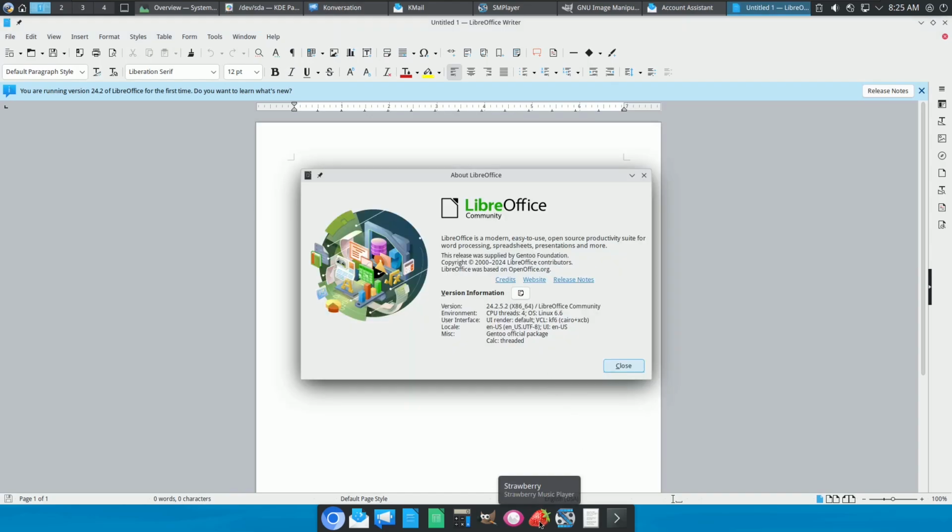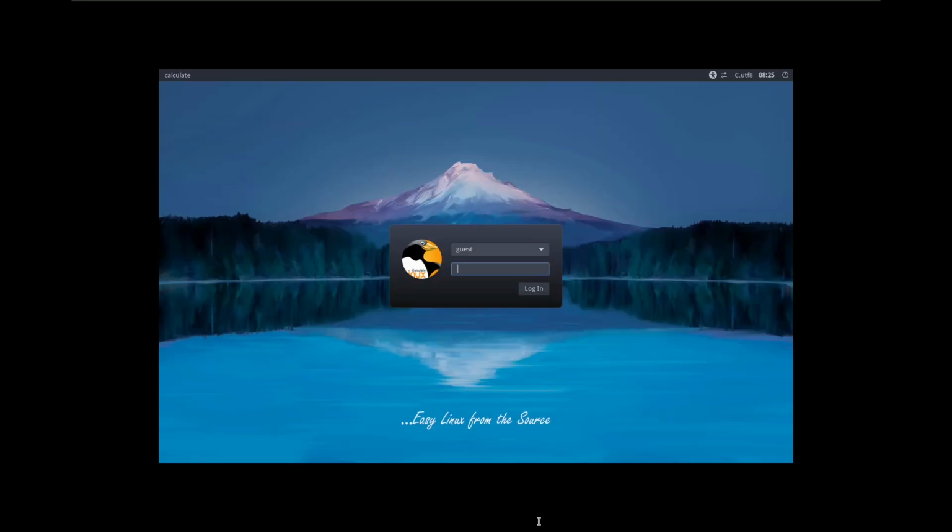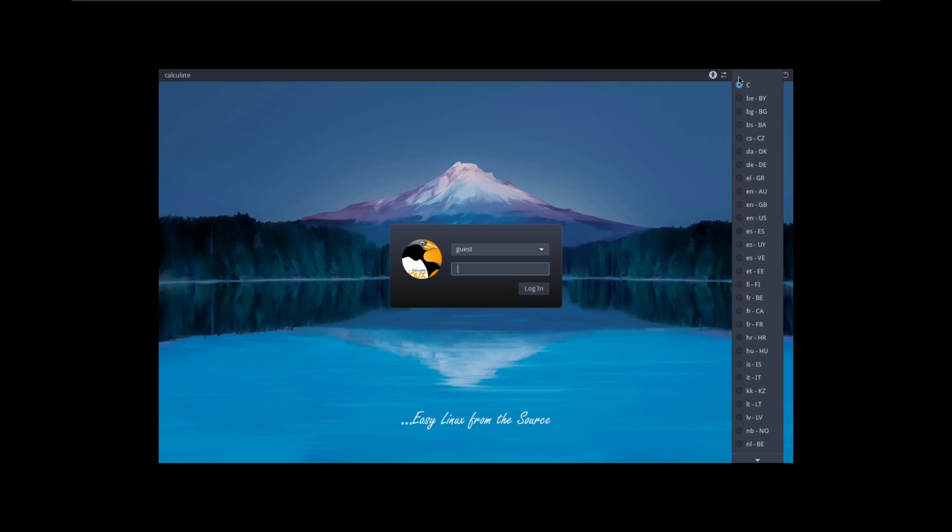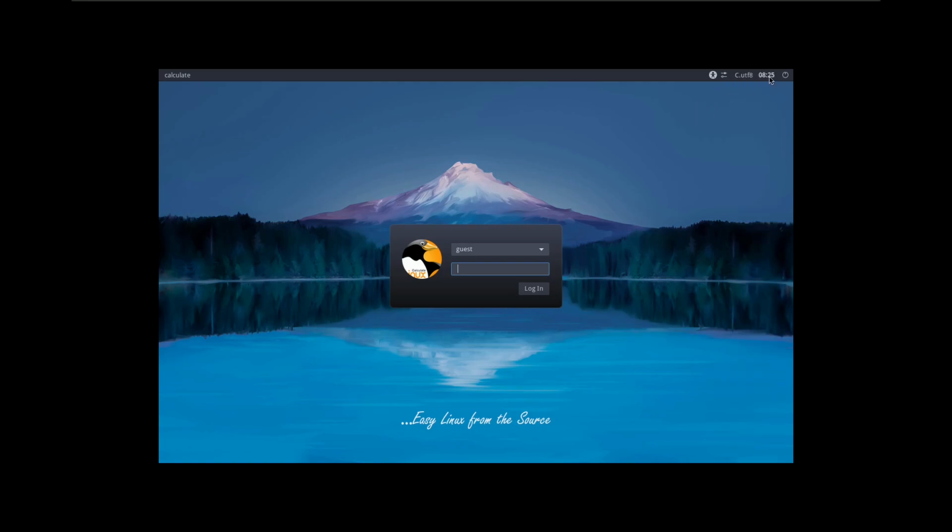So here is the version. Let's try to open the Strawberry application, and it still has the same issue. You need to switch the desktop session. I already said that tip in the previous Calculate Linux video. When you open the application, it's going to log you out, so it's better to choose another session or desktop environment. Maybe it should work. In the previous video I also tried that, and it was working for me. So it tried to log me out.